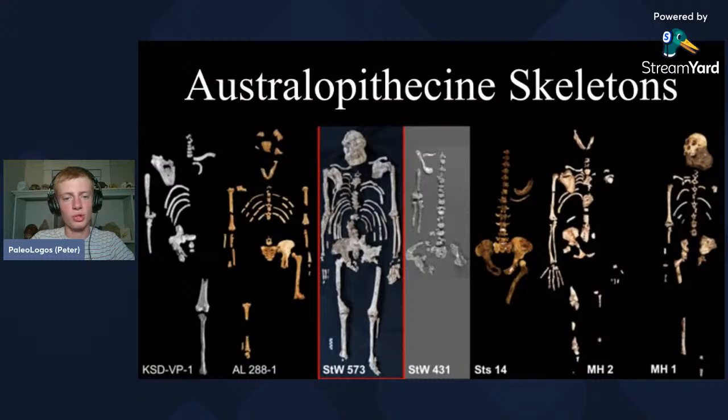But for the purposes, we'll just call them Australopithecines because that is the general anthropological view. The point being here that morphology is somewhat consistent in regards to the pelvis and the sacrum. When we look at these different creatures, what we end up seeing is that they actually all have pretty similar pelvis remains and also the sacrum. And maybe that's actually an argument against Australopithecus sediba being a human. And I think that is certainly something to be considered, right? Whether postcranium means that sediba is not a human after all.